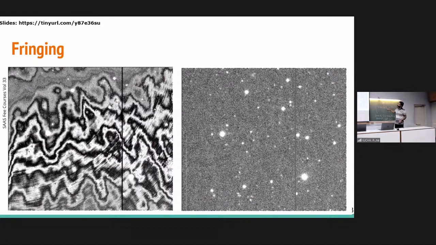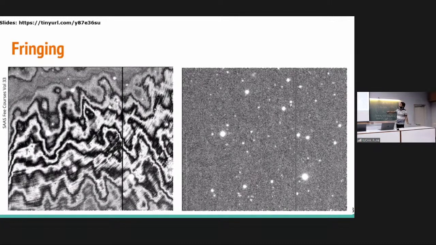So you have to go through a lot of things to go from those raw images that you take, with all this fringing and so on, in order to reduce the data to look something like this. Okay? These are single frame images, which means I have just observed at one particular time, exposing my camera for a certain number of seconds. And then you have to reduce all these images in order to remove all these sensitivity differences, chip gaps, trails and whatnot.